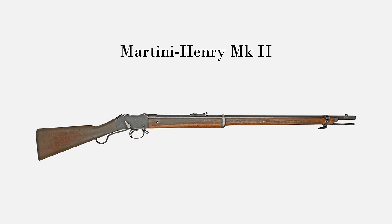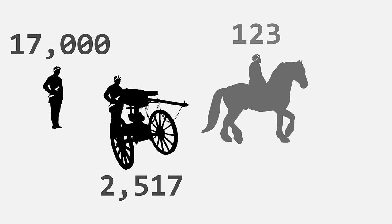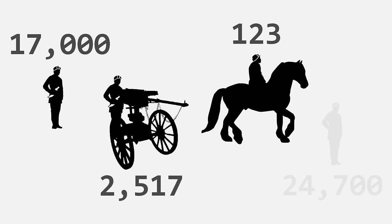And just so you can understand what these meant, the estimated strength of the Nepalese army in 1894 was roughly 17,000 regulars with 2,517 artillerymen and perhaps 123 cavalrymen. Irregulars could be fielded to the tune of about 24,700 men, so 8,000 rifles did not cover it. The balance was made up with domestic rifles, the aforementioned Martini, Francotte, and Snider being the most common. However, the muzzle-loading Enfields were apparently still in some service at this late date.